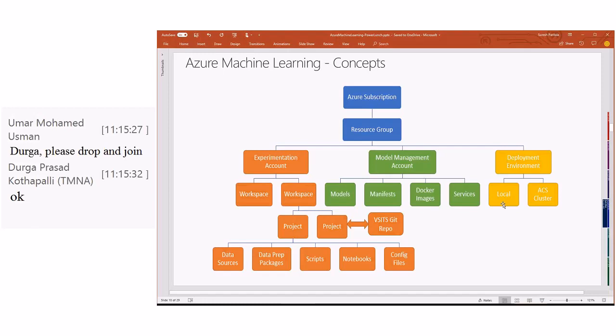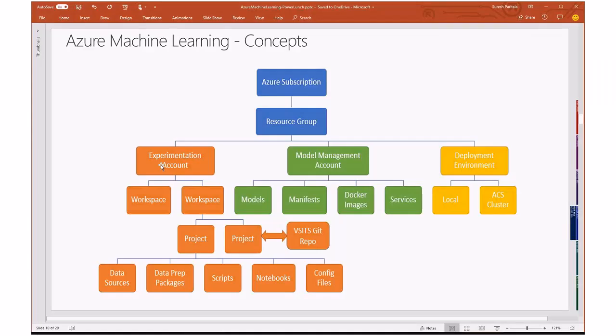So here, I want to introduce you to these concepts within the Azure Machine Learning service. You have the Azure subscription at the top level, and within the subscription, you have the resource group. And here you have this experimentation account, which you would create from the portal or use Azure CLI.